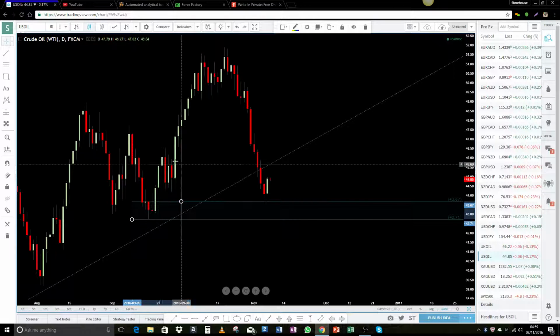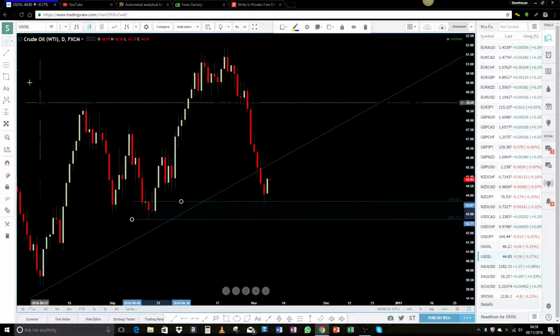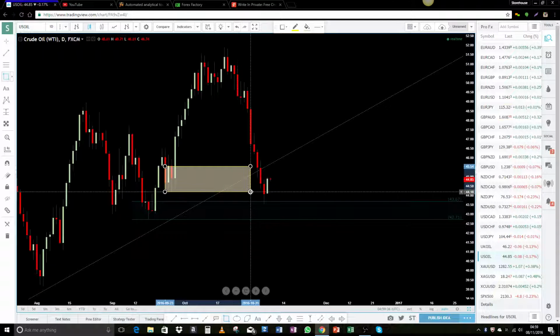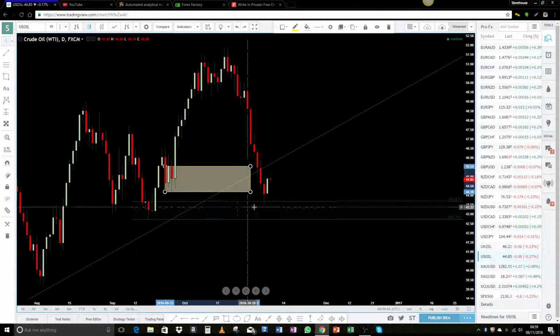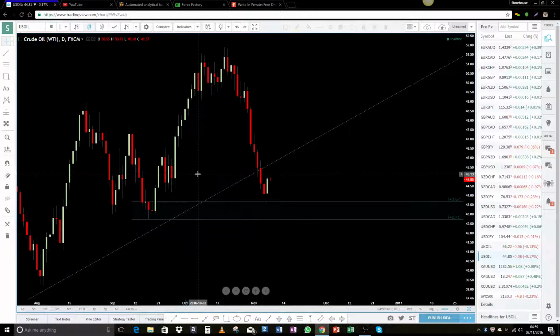I didn't take this demand zone because it's a level on top of level. You can see prices move through that level. The nearest opposing demand is still a bit of a ways up, but we're long and we're going to be watching this market and see how it goes.